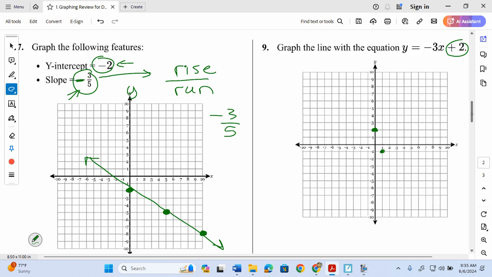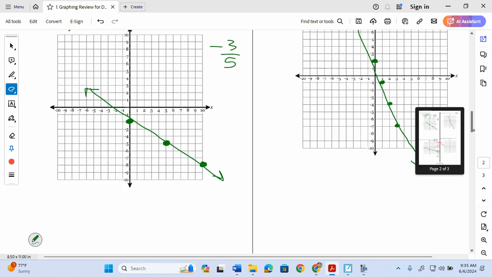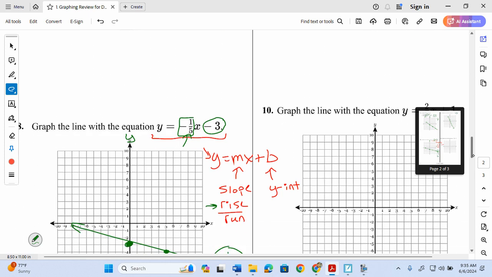I could keep doing it again, but you don't have to. You only have to do it one time. Let's see if I can even do a line that goes through all these. All right, so as we can see, whoops, missed a few. As we can see, same thing over and over again. Graph the y-intercept, then use the slope to find the next point.